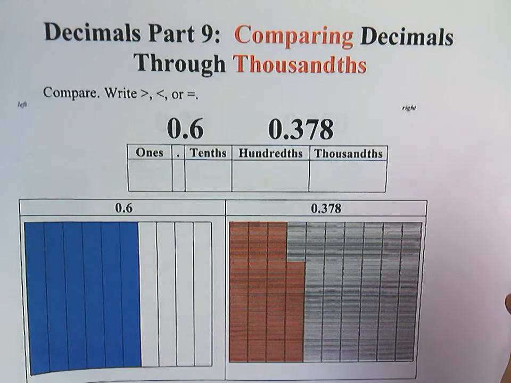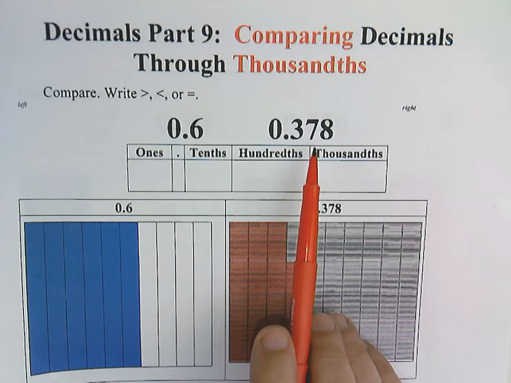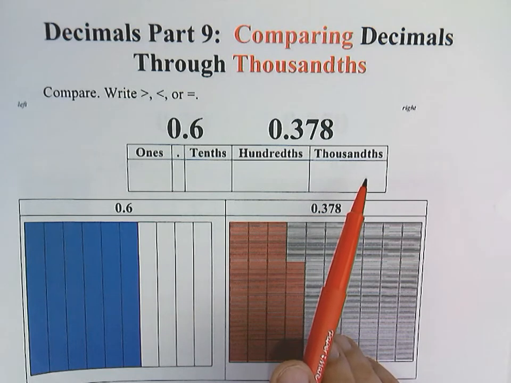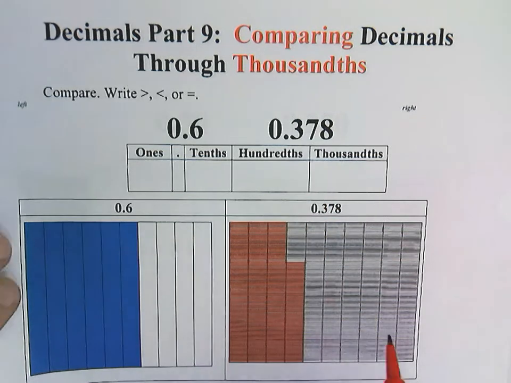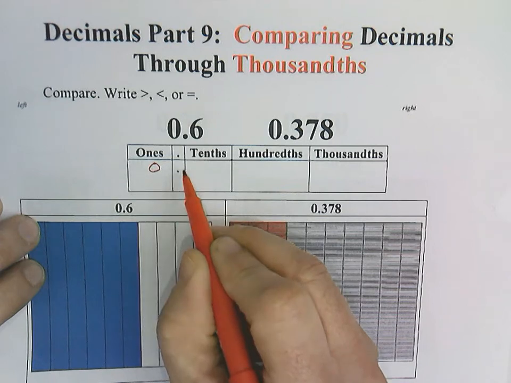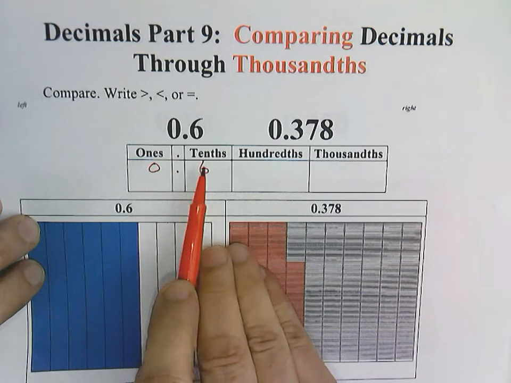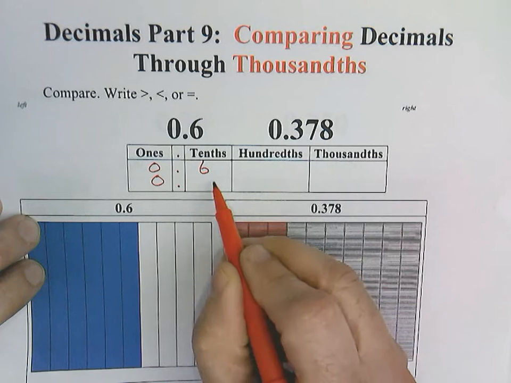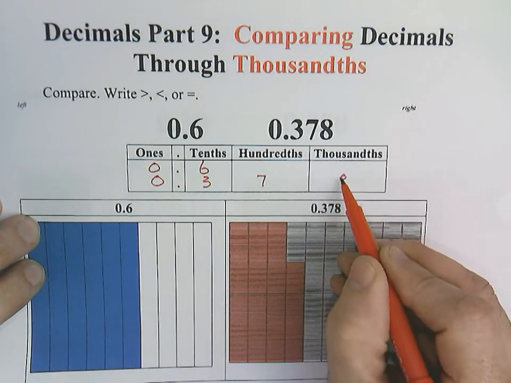Our job today is to make sure that our decimal place values are balanced. And the whole idea is that before we decide if they are greater, less than, or equal, we want to make sure that we add the zero. So for example, 0.6 here would be our 6/10ths. We have 0, decimal point, and 6. Here on the right, we have 3 in the tenths, 7 in the hundredths, and 8.